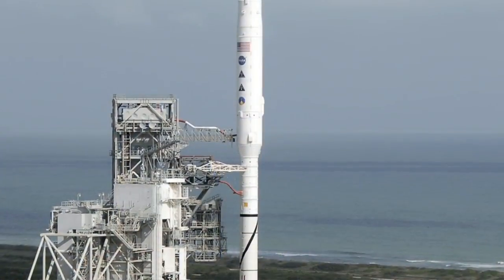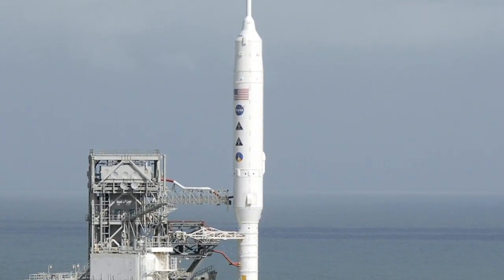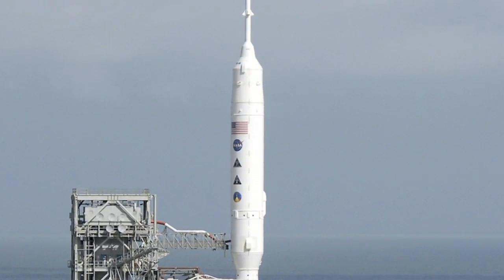ATK's part in this includes building those solid rocket motor segments — essentially the main thrust of this vehicle. You've got the four-segment booster that launches the space shuttle. Now describe the difference between 1X and the shuttle. In this one we have the four-segment booster just like on the space shuttle, but then we have a fifth-segment simulator that will duplicate the outer mode line of what we planned for Ares I — a five-segment, more powerful booster.